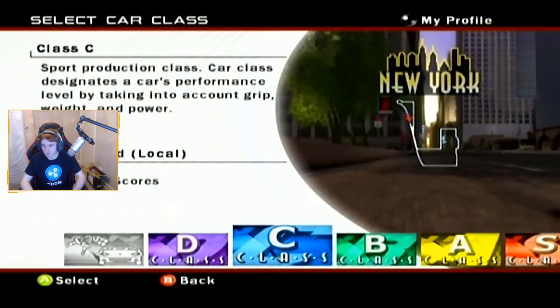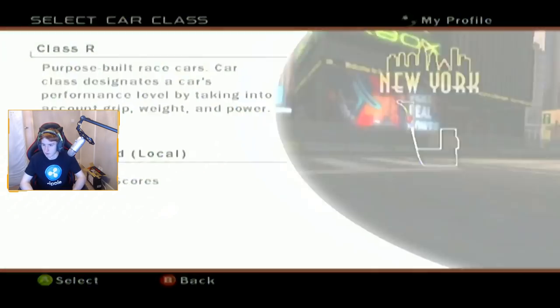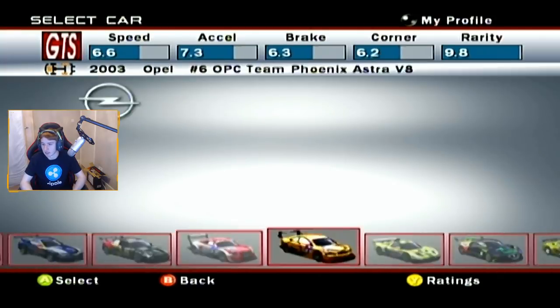This is strange. Choose a car from your garage. I don't have any in there. I hope I can rent them. I don't have to own them, do I? Ah, here we go. Yes. An RS6. These are all racing cars.